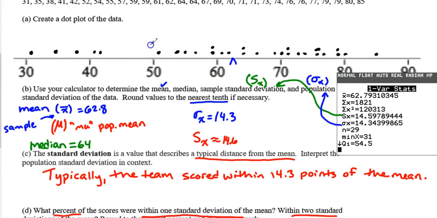So 49 is like right there, 77 right about there. And so what we're saying is typically the scores are within 1 standard deviation. There are some that are outside, right? But typically they are. It would not be typical to say that the mark was way out here, because that does not describe a typical score.